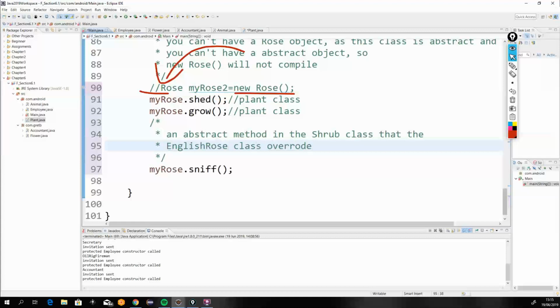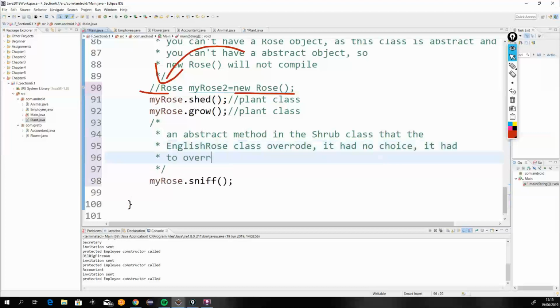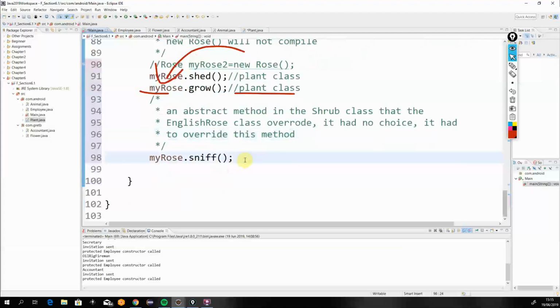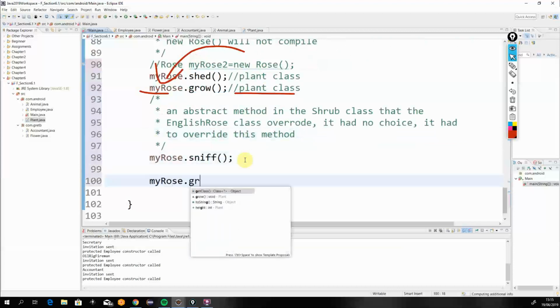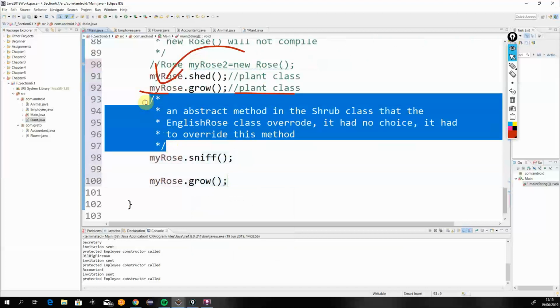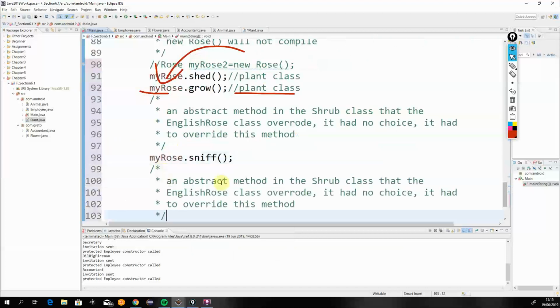It had no choice. It had to override this method. Similar for grow: myRows.grow. So I'm going to put the exact same comment above grow.